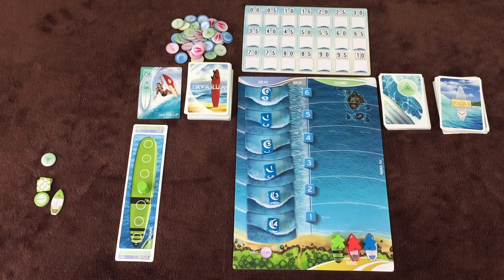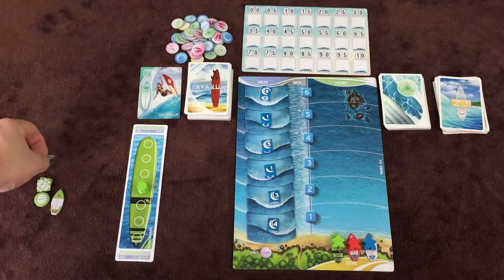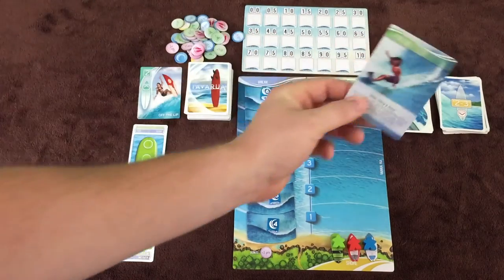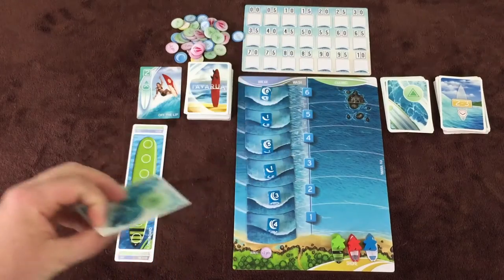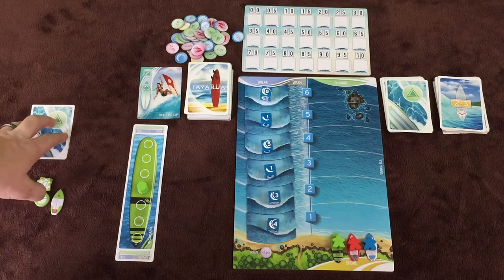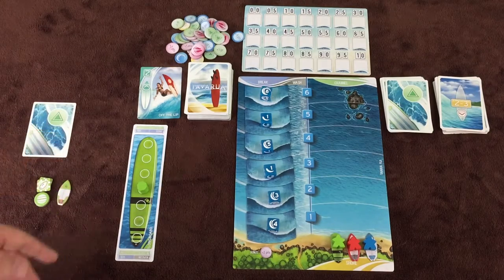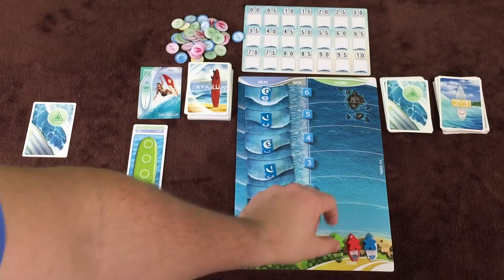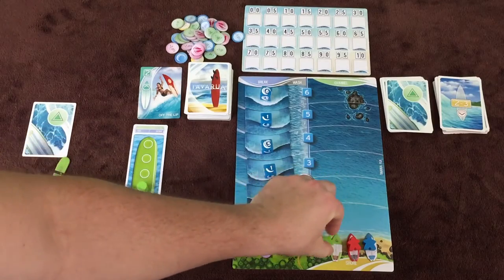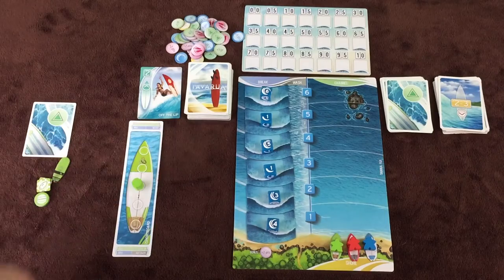During phase 1, a player who is on shore, as green is right here, may return Stoke tokens to the supply in order to purchase Stoke cards at a cost of 1 Stoke token per Stoke card. It's important to remember which Stoke cards you've purchased this round, as they cannot be used the same round you purchased them. While on shore, a player may also switch out their long board for their short board, and vice versa.